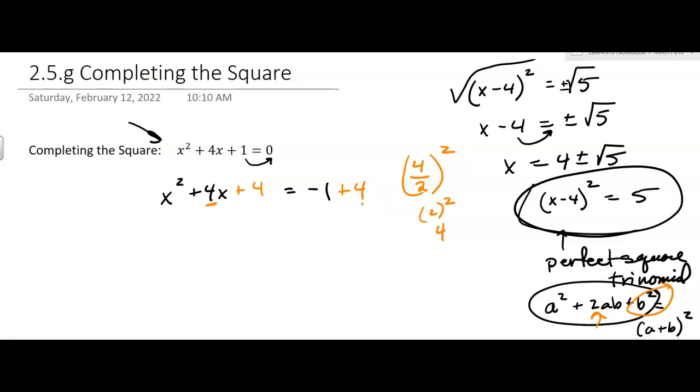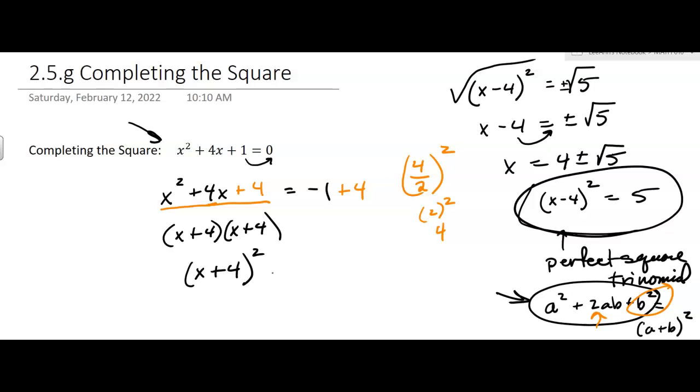Now, here's why I call it the magic number. Now I have completed the square. This part over here is now going to be a perfect square trinomial. It factors into x plus 4 times x plus 4 if you want to write it that way, or if you want to think about this happening over here, that's x plus 4 squared. Okay, and that's what we were hoping to get. Now, okay, that's great. So we completed the square.